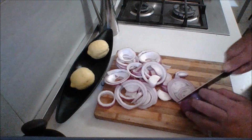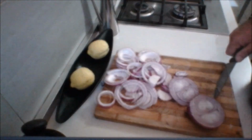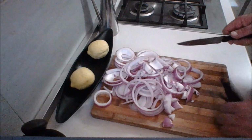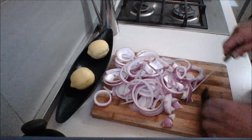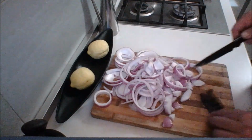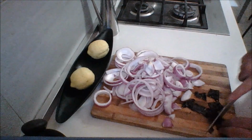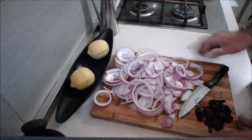So I'll continue with this onion. And when that's all done, I'll show you what I do next. Our onions are all sliced over here. The tough ends I just chopped up, doesn't matter. What I have here are 2 dried chili peppers. Now you can use hot or mild. These are spicy because, guys, you know me, I like spice, but please go ahead and use mild if you so choose. You can probably break these, but I'm just going to cut these up into some pieces like so, and just set them aside for the moment.